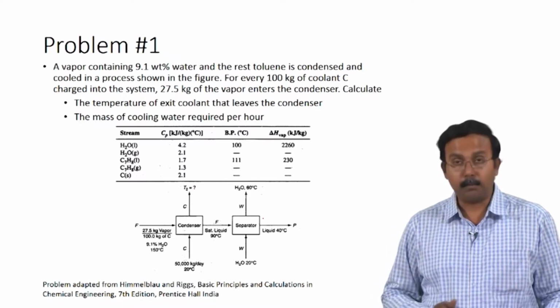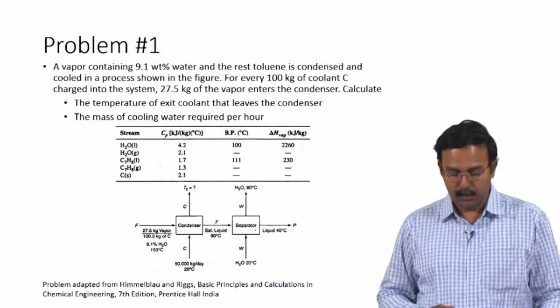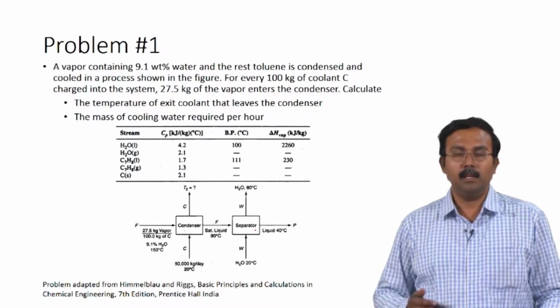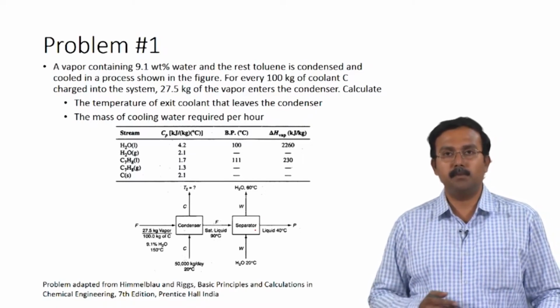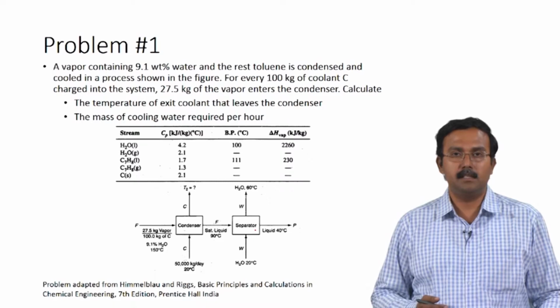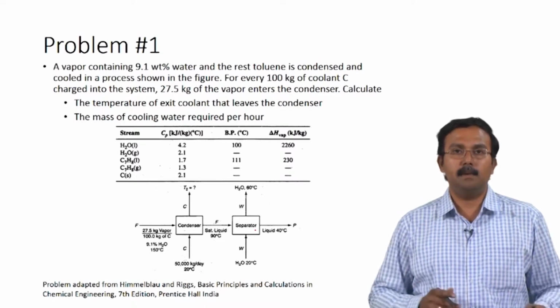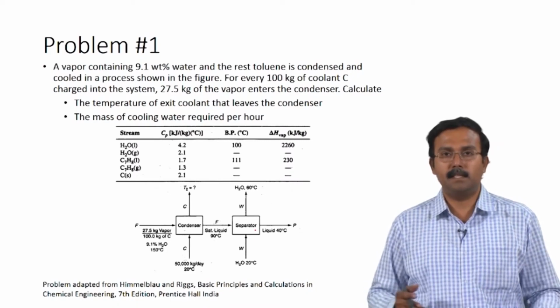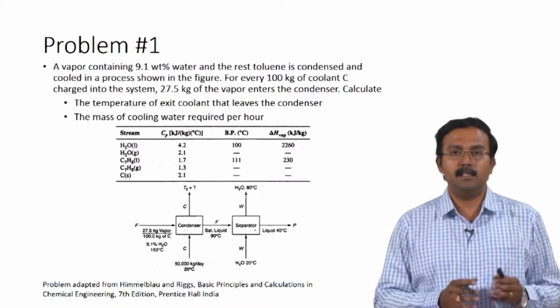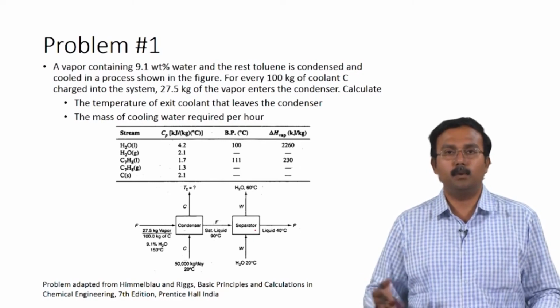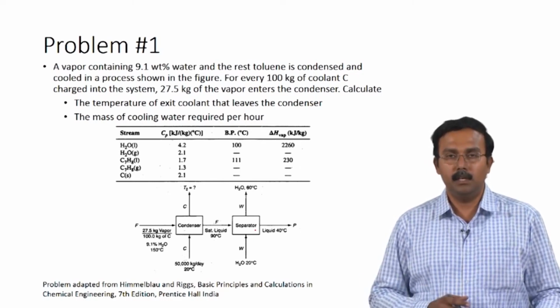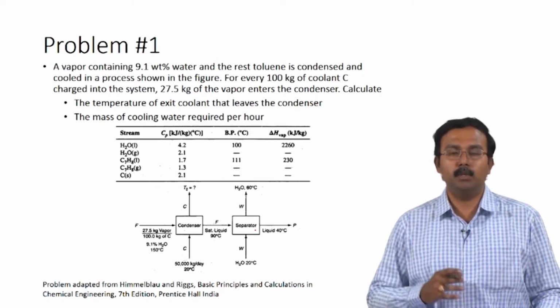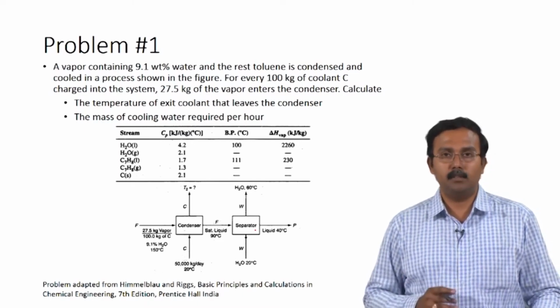So, now look at the process. You actually have 2 units in this process. Until now we have always been using a single unit system when we performed energy balances. Primarily we have focused energy balances done only on one unit. Even when there are multiple units, in some examples we had energy balances in one and the other one was only material balance and so on. So, here these are 2 systems where both are involved in energy balance operations.